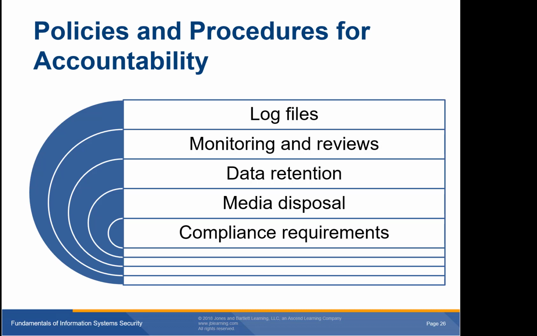Next is data retention, media disposal, and compliance requirements, which I'll cover at the same time. Many current laws require that organizations take measures to secure many types of data. The Health Insurance Portability and Accountability Act, also known as HIPAA, is one example of legislation that requires data security. It protects the privacy of personal health data and gives patients certain rights to that information. Another example is the Fair and Accurate Credit Transactions Act, or FACTA.